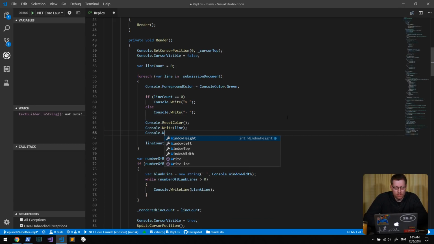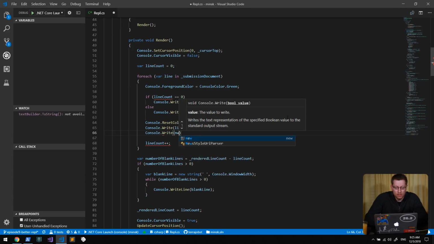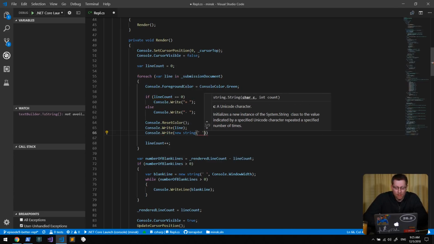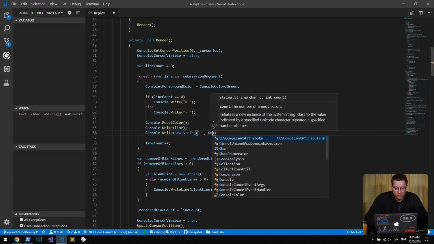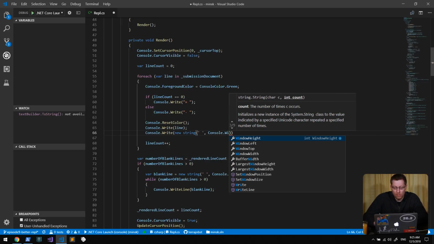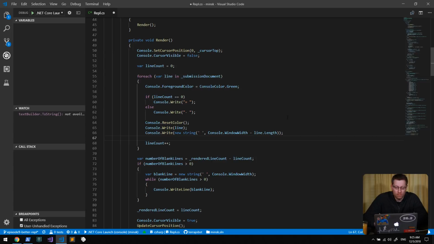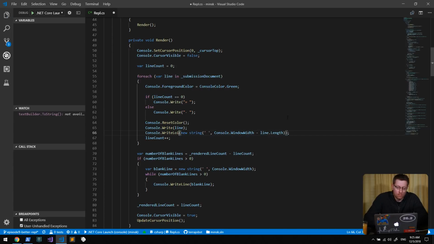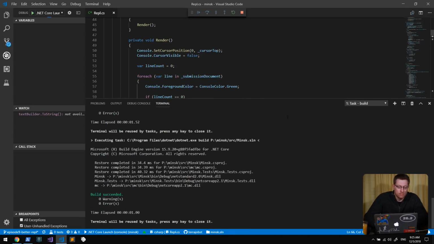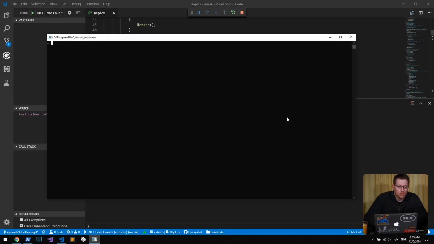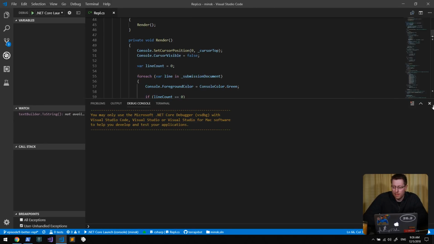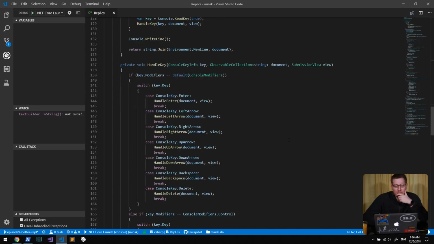Well, let's just say console write new string console window with minus line dot length. Probably have to do that. All right, so that has worked. Great, now we can actually type.